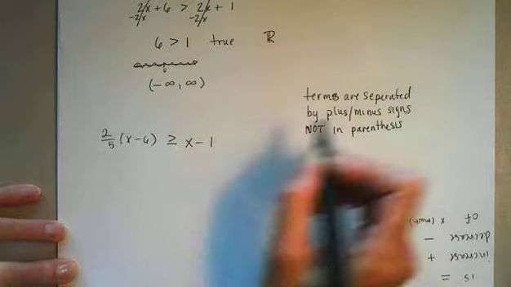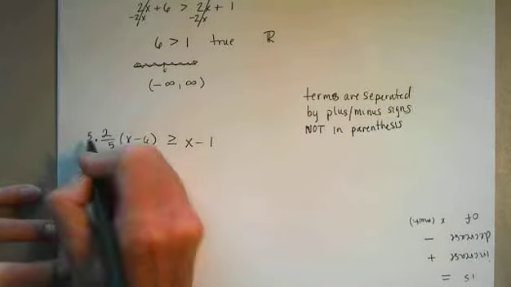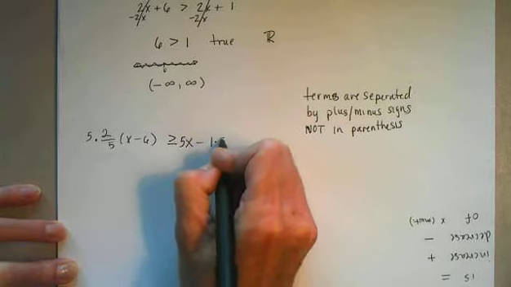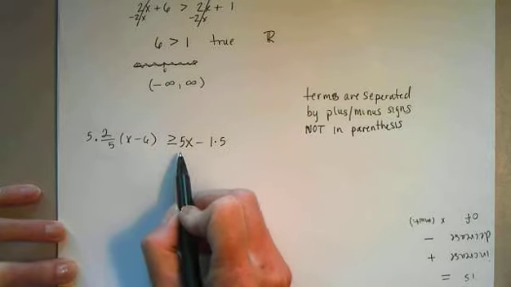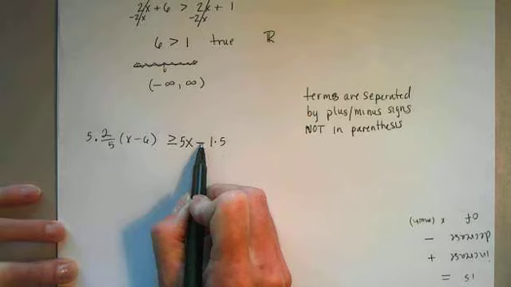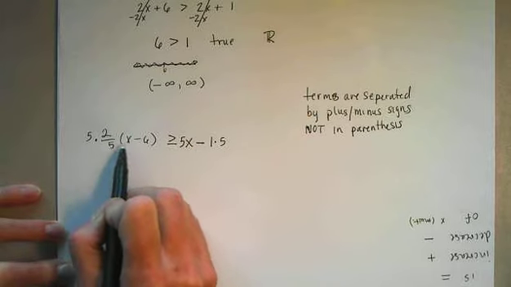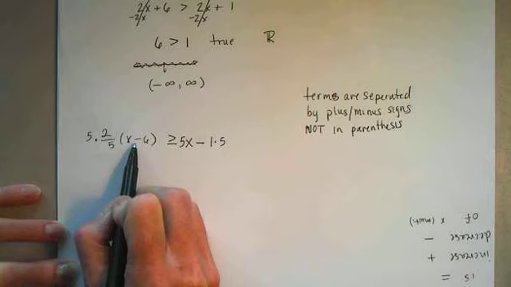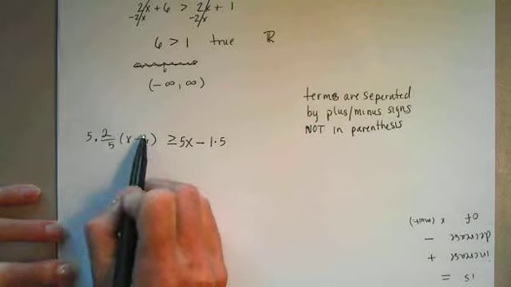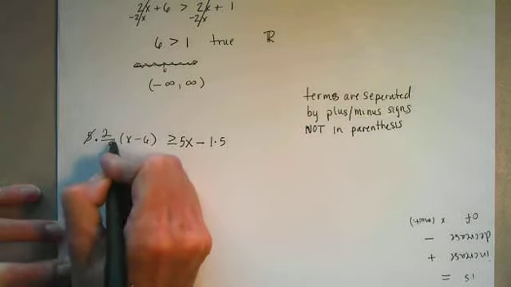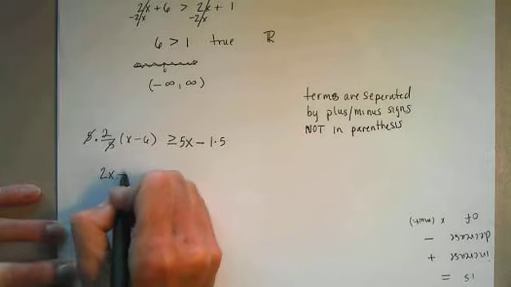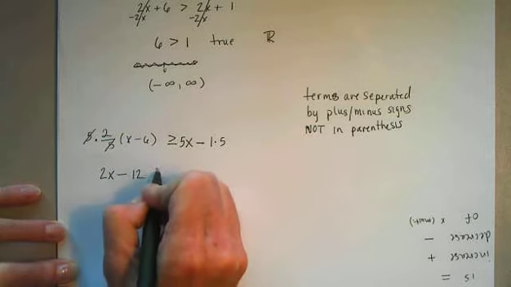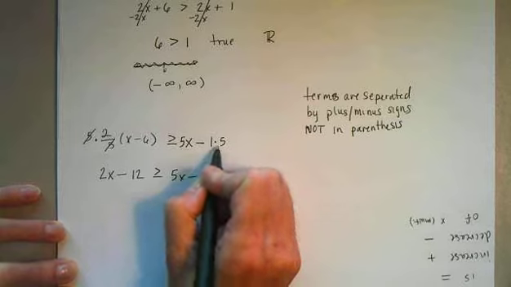So I know if I times by 5, I have to multiply every single term by 5. This one, but here, this is all one term. Here, this is 2 terms because there's a minus sign in between. But here, there's no plus or minus sign except the one in the parentheses, and it does not separate terms. So this is all one big term. So when I times by 5, I just have to do it once, and it's gone. So I now have 2, and I'm going to distribute 2 times x minus 2 times 6. And over here, I have 5 times x minus 5 times 1.